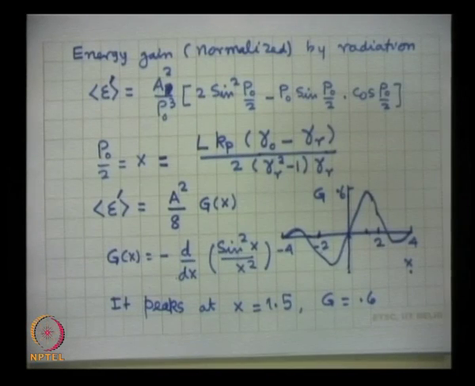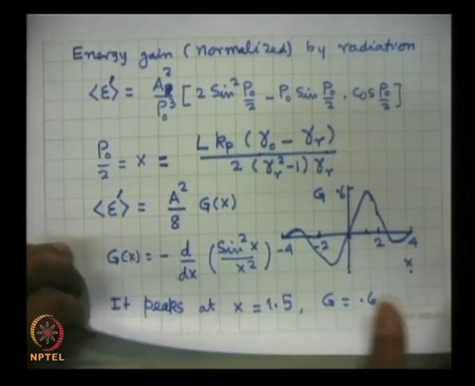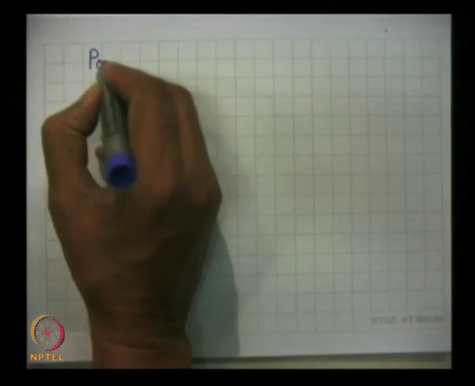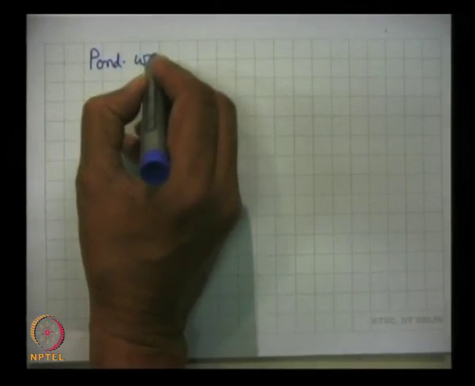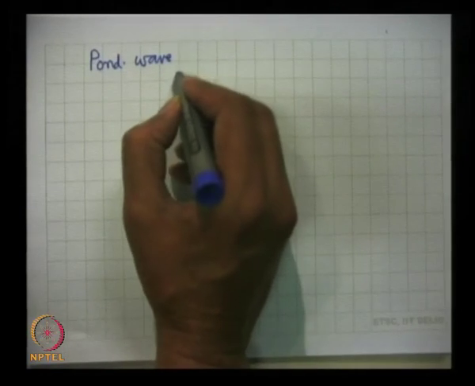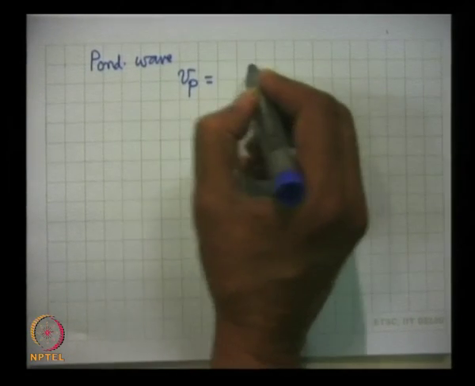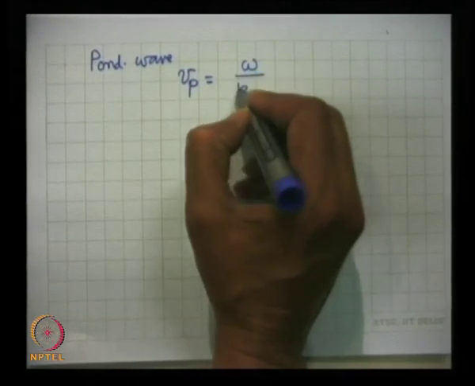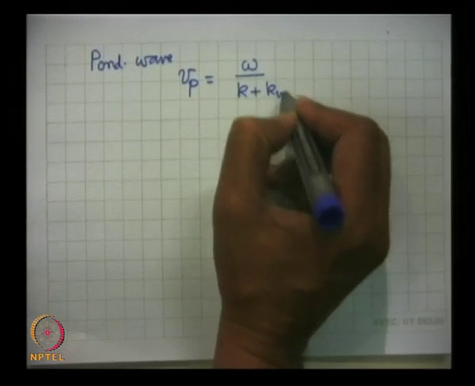We can get a clue for this in one way: the quantum motive force traps the electrons, and if you can slow down the quantum motive wave. Now, what does it mean that the quantum motive wave can slow down? The quantum motive wave moves with a phase velocity Vp, which is omega upon k plus kw.